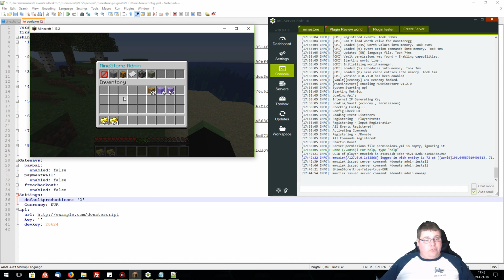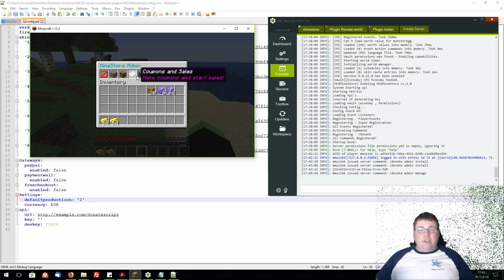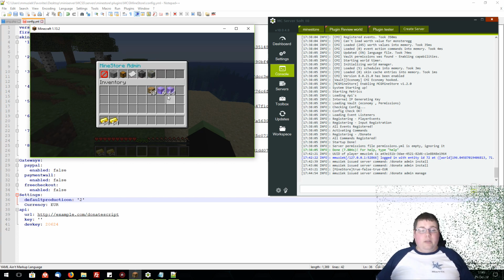This interface is special because you can do everything in it, from active order viewing, product manager, coupons and sales. Coupons and sales is not active yet due to the fact I'm still working on the taxes first. That's a request I got many times for companies that run Minecraft servers. They have a tax thingy and they want to show people how much tax they pay on the order. So I'm still working on that part. That's for a future update, and when that's there I can apply the coupons and sales feature. The code for the coupons and sales is already there, so don't worry on that part.